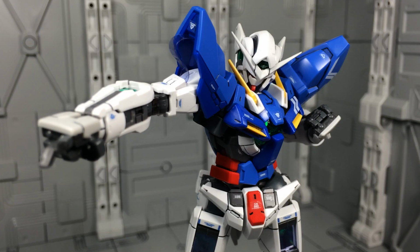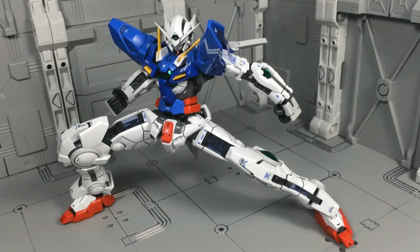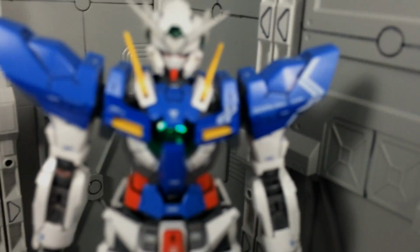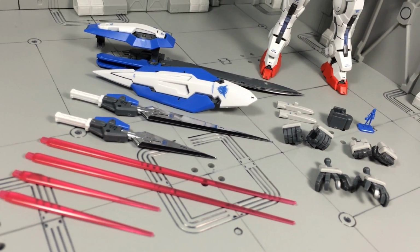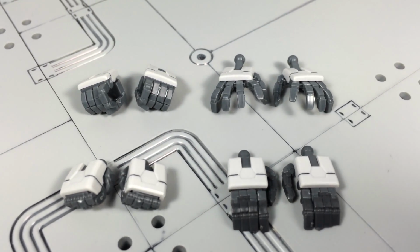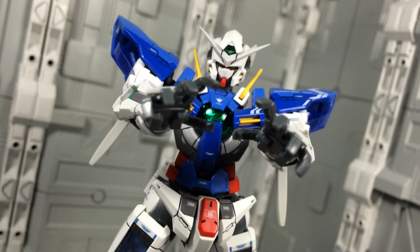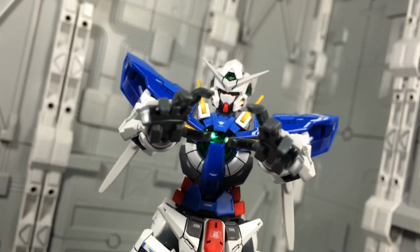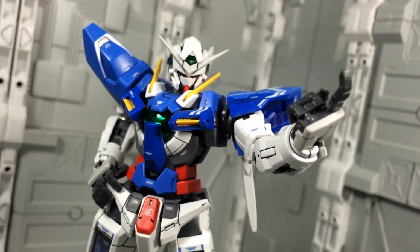In total, there's enough articulation here to hit every one of Exia's signature poses. The only concern is the hip skirts limiting the leg's range of motion. Moving on to the accessories, and the Exia comes with a full loadout. Apart from the real grade hands, you get fists, gripping hands, and the I've got fingers hands too. They all do their job fine, but before we get to the weapons, I'll say this right now, that the gripping hands will be the only ones used because the posable hands cannot wield the weapons with any security.